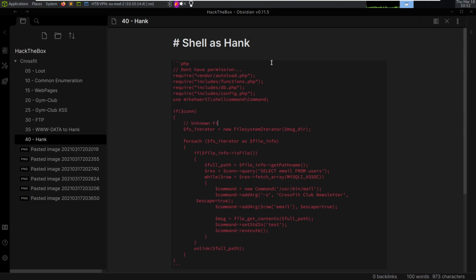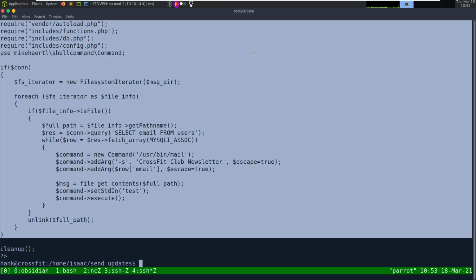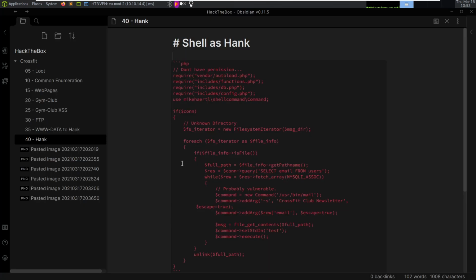Unknown directory. So since that's an unknown directory, we can't loop through it. And this is probably vulnerable. And this file was, we can copy send updates.php. Send updates.php. There we go.